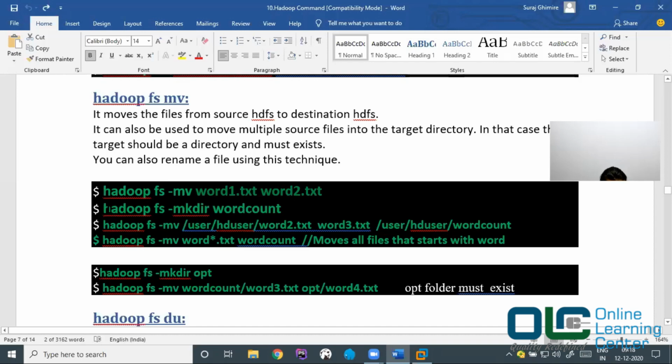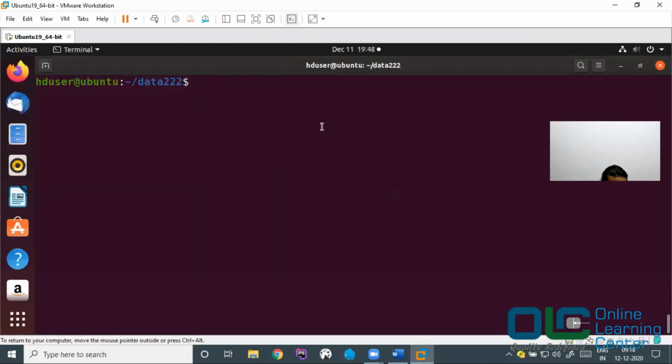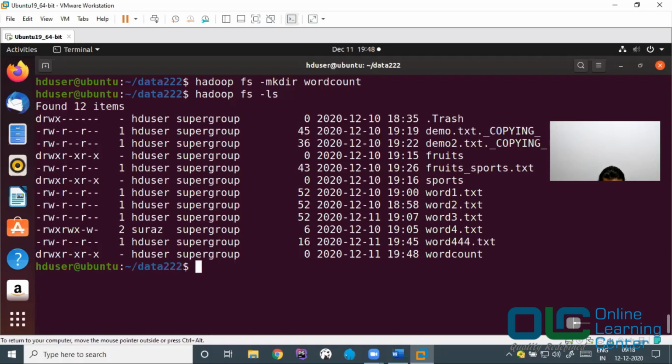So what I'm doing is creating a folder called wordcount in my HDFS, right? So let's do that. Say paste. So we have created a folder called wordcount in my HDFS. hadoop fs -ls should also give you wordcount. I have a wordcount folder here.